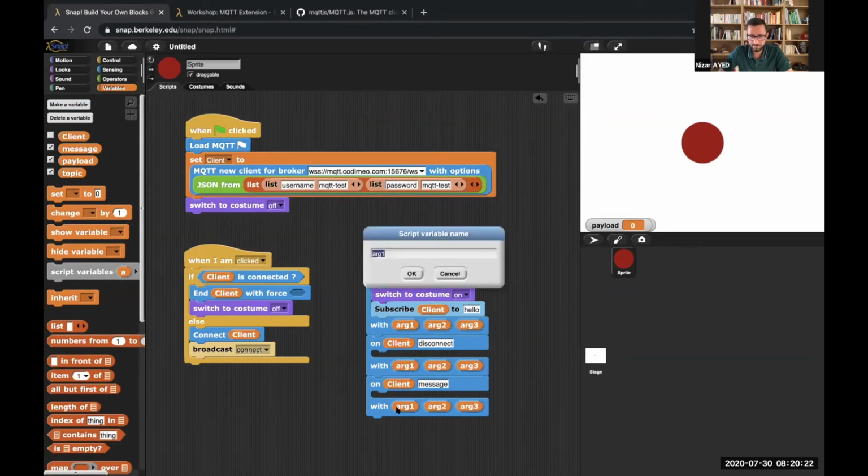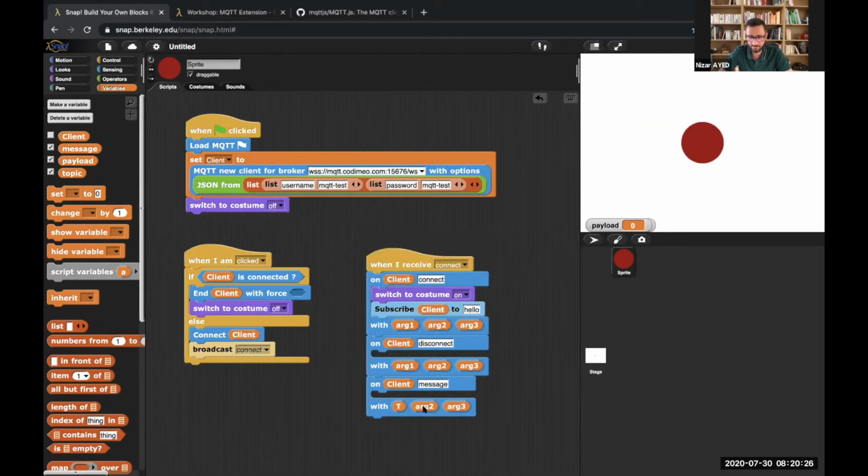I will rename them here by using a big T, which means the topic, the M for the message, and the P for the payload. And then we will see on the screen what is the result each time. The payload, I will put it aside because it will be a table. Now let's set everything.